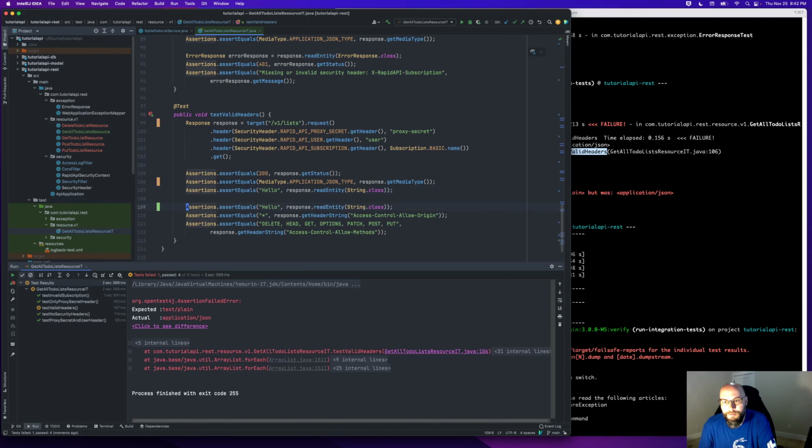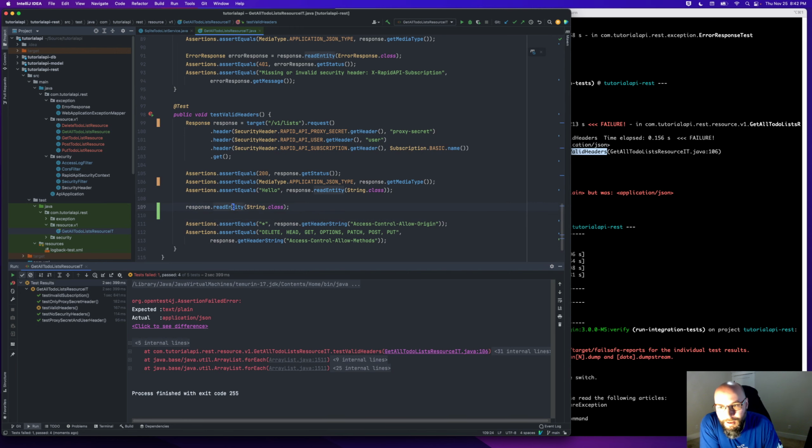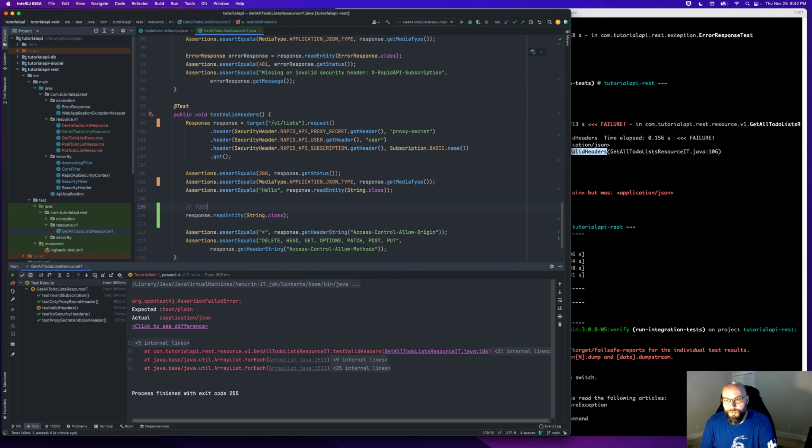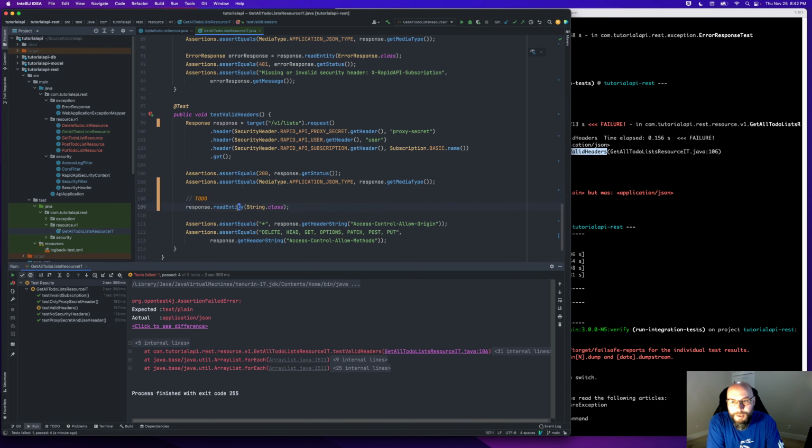What we actually want, instead of reading a string entity, is a list of to-do list objects. We're going to come back to the tests in a little bit, so I'm just going to put a to-do here that we need to validate this. I'll get rid of this line here, and we'll come back to this.